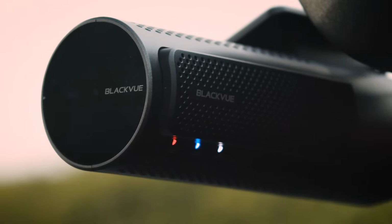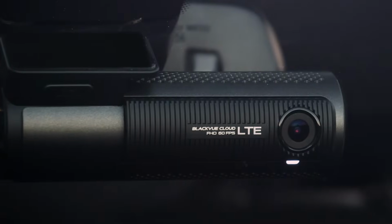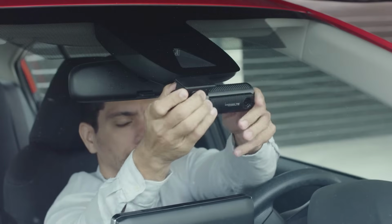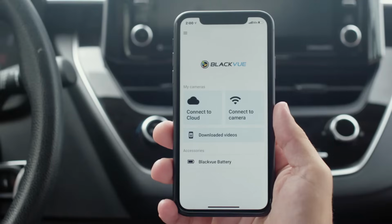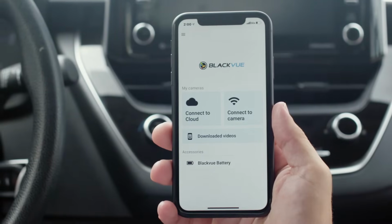BlackVue dashcams are easy to install without requiring technical knowledge. In this video, we'll show you how to install and set up your very own BlackVue LTE series cloud dashcam. Before we get started, be sure to download the BlackVue app for iOS or Android.